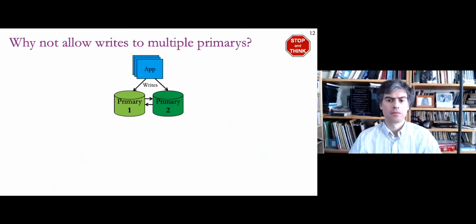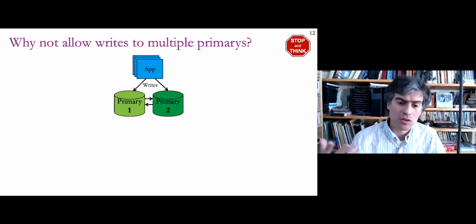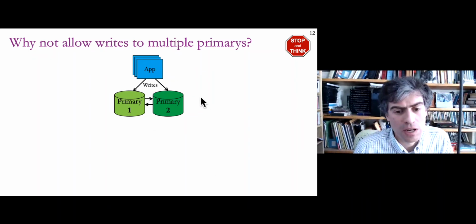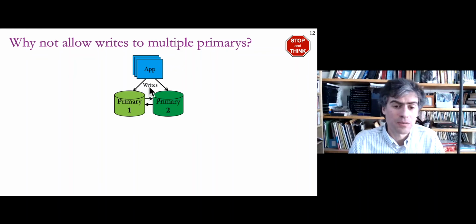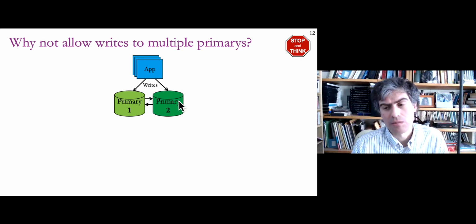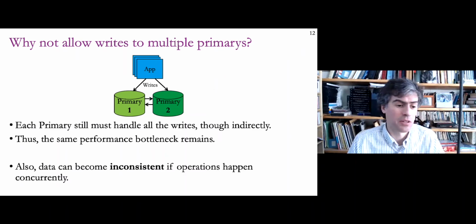Okay. All right. So finally, thinking about this, we just showed an example where we had a standby primary. Why not have more than one primary to begin with at all times and scale the writes by sending them to the two different machines? So send half the writes to one primary and half the writes to the other primary. Why not do that? This is a review question. We kind of talked about this a few times already.